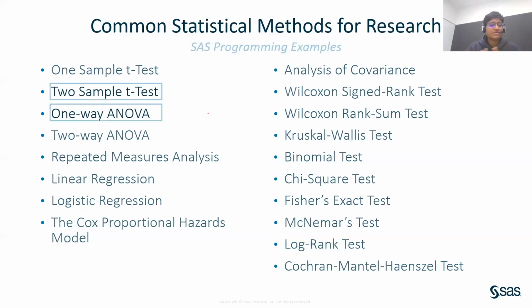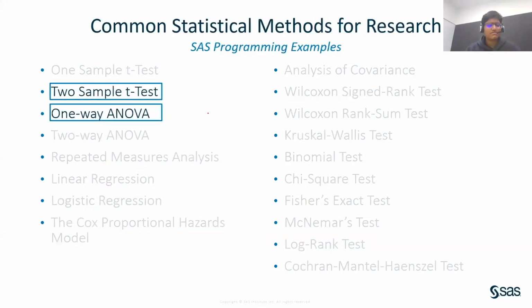So we're going to take just two examples. The two examples are going to be a programming example relating to a two sample t-test and a one-way analysis of variance. We are going to look at what procedures are used for this, and you will notice that the very basic analysis can be achieved with just 4 lines of code or 5 lines of code at the max. And for your reference, you do have all the other procedures that have been listed, used across the different statistical analyses.